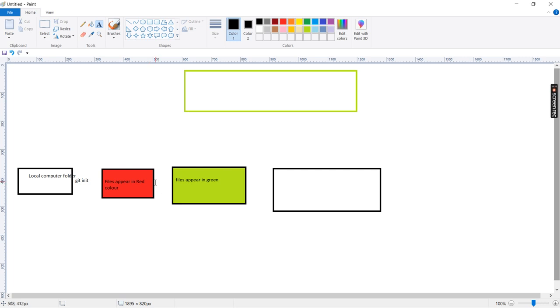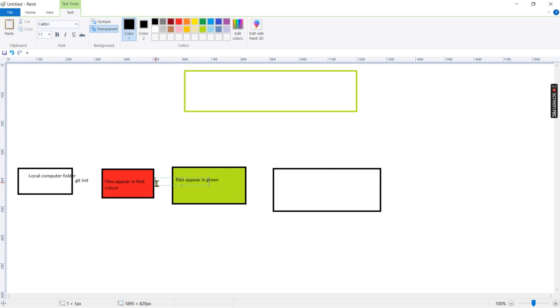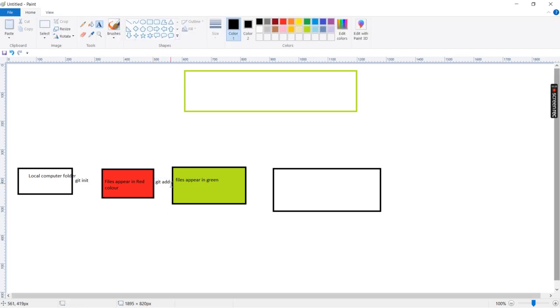Then to come from the working directory to the staging area, we need to use git add. Add dot indicates all the files, and the files appear in green color.